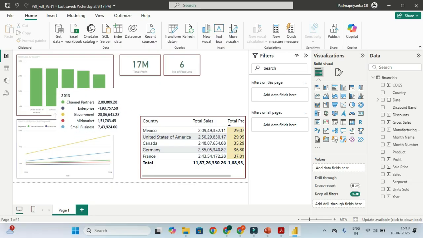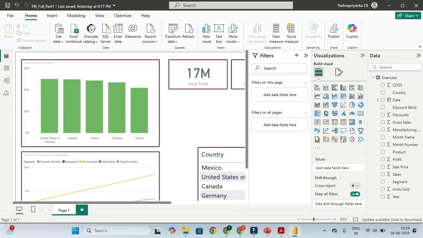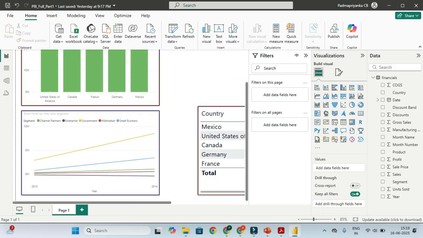So this is our line chart. You'll also be able to see the heading total profit by year and segment. I hope it is visible on the screen. You can always focus, or you can also use the magnifying option over here if you want to just enlarge your screen while presenting. So this is an example of a line chart.